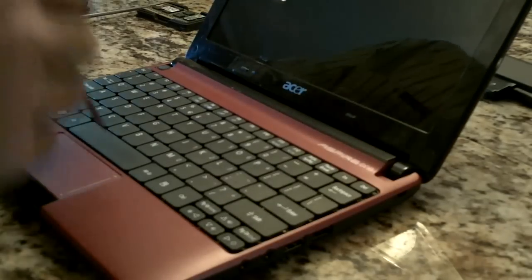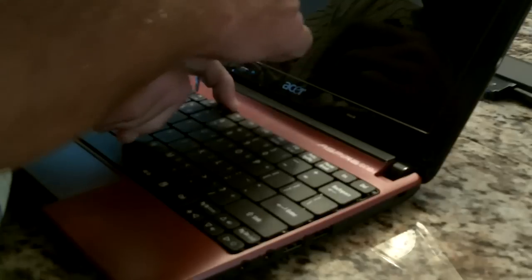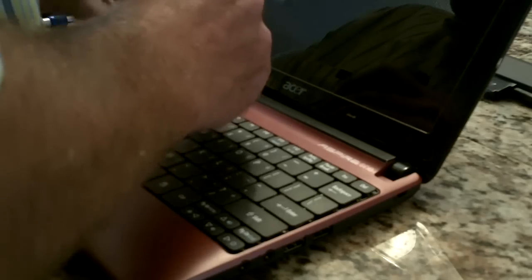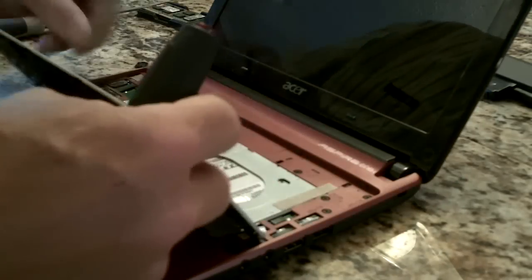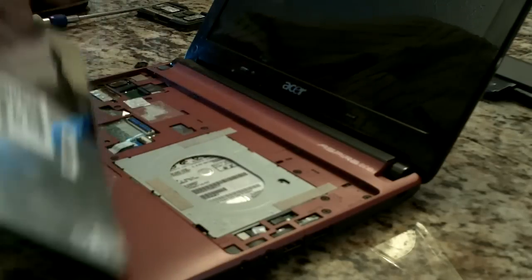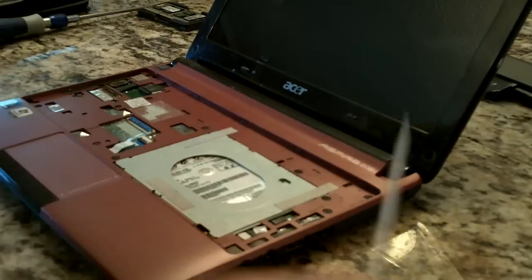Open it up. There are 3 tabs to release the keyboard. 1, 2, and number 3. There's a ZIF connector. Flip the little latch up, take the keyboard off. We'll put that keycap back on later.